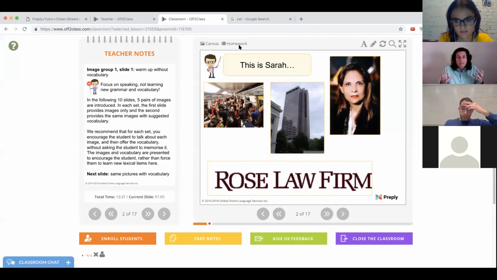99% of the lessons in the library have a homework assignment. And the homework is so important because not only does it allow your student to retain and progress faster, but what the homework does is it gives the student a chance to keep coming back to you as their teacher. So when you assign homework, the student has a reason to do something and then come back to you.